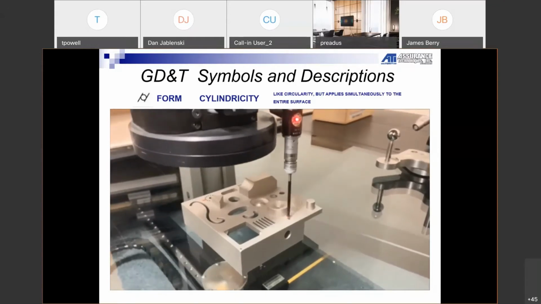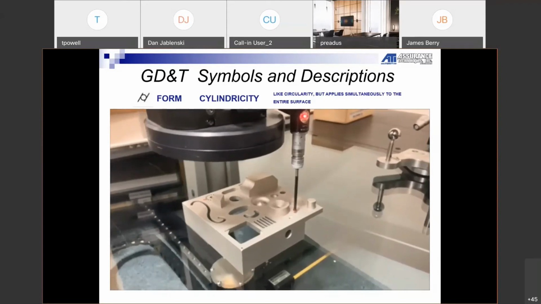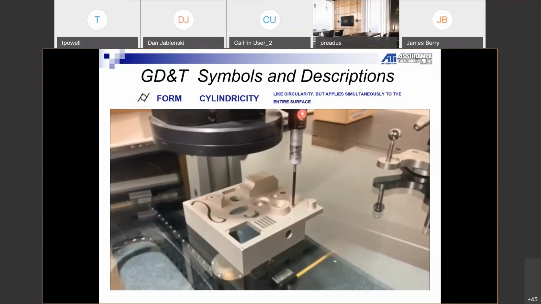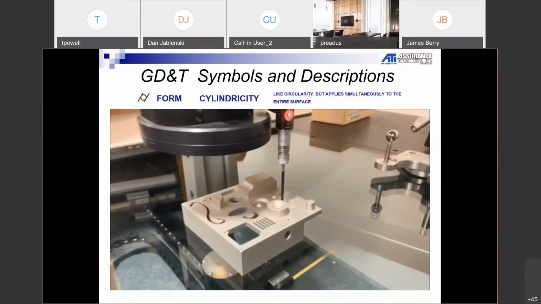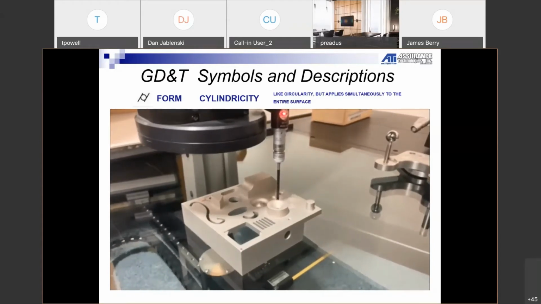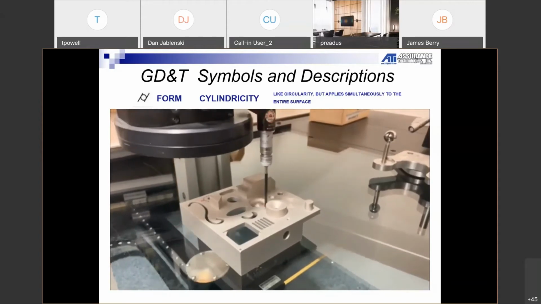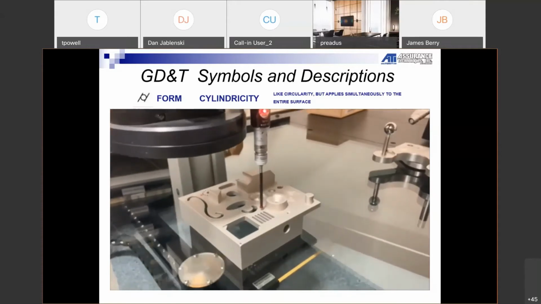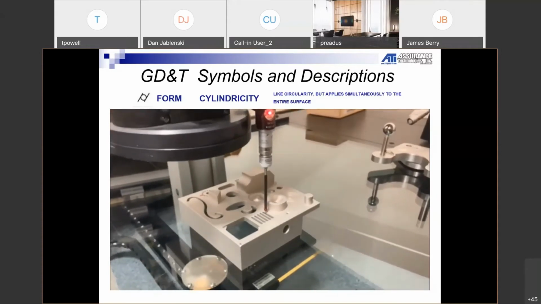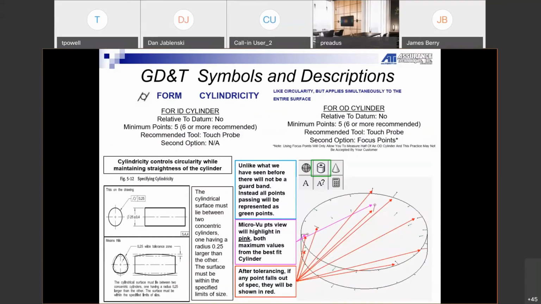So if you're seeing features like this on your parts, instead of flipping it sideways and only seeing half the cylinder on there, touch probe might be a good option to get onto your microview. All automated microview machines are able to have the touch probe attachment added onto it. So let us know if this is something you're seeing more and more, and we'll be able to help you out there.